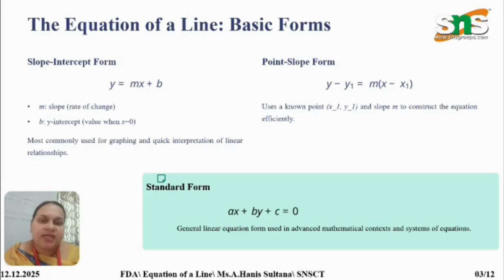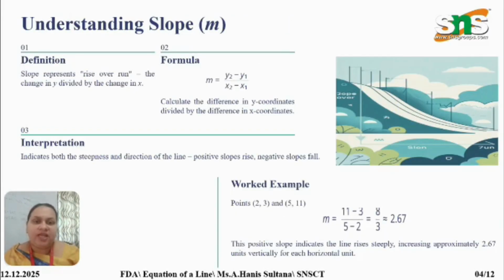To calculate the slope, we know the formula y minus y1 is equal to m into x minus x1. That is, y minus y1 is equal to slope into x minus x1. This is the standard equation form of ax plus by plus c. If we calculate manually, we have to follow all these procedures. But with the help of Excel, it is just a very simple formula to do this analysis. To start with, first we need to understand the slope m.